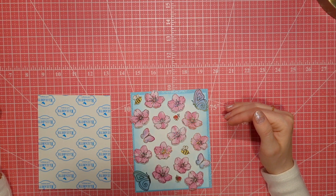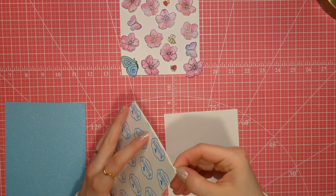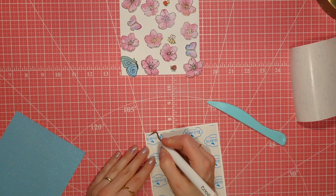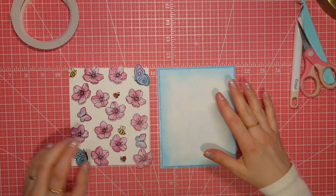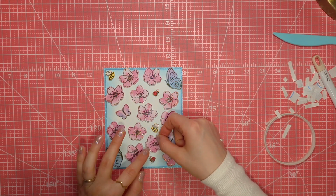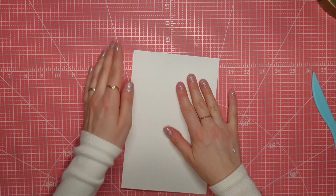So, but first I need to transfer all of our decorations onto another paper so I can work with these cards. Alright, so we have that all done, and now we can transfer all of our decorations to the blue card and actually adhere them. So here we go, the last little flower is going on right now, and that's it. This is what our front is gonna look like. The foam sheet really gives it a nice little depth to it.